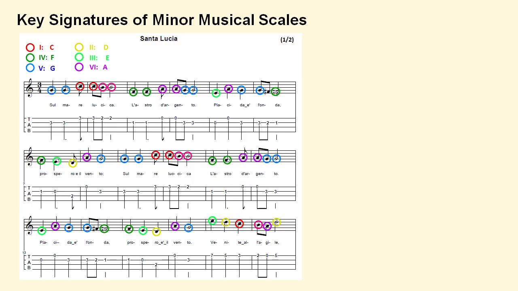The first 18 measures of Santa Lucia are shown on the screen. Notice that the first measure has two appearances of the note G and concludes on the note C, that the second measure starts on the note C, and that the third measure begins with two appearances of the note F. These are precisely the root notes of the major generating chords of the C major scale.